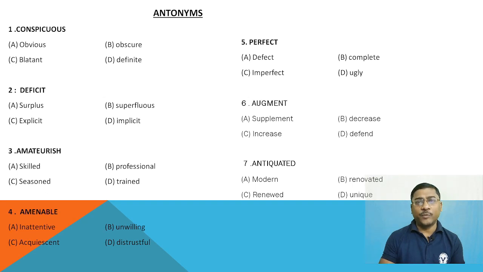Augment means to add, or supplement. So the opposite or antonym would be to decrease. Antiquated means which is old. Antique we know. Antiquated, which is old. It is interesting in an old way. So the antonym of antiquated would be modern. एंटिक मीन्स जो बहुत पुराना है. एंटिक है बहुत पहले वक्त का है. सो इट इज एंटिक. सो ऑपोजिट इज मॉडर्न.